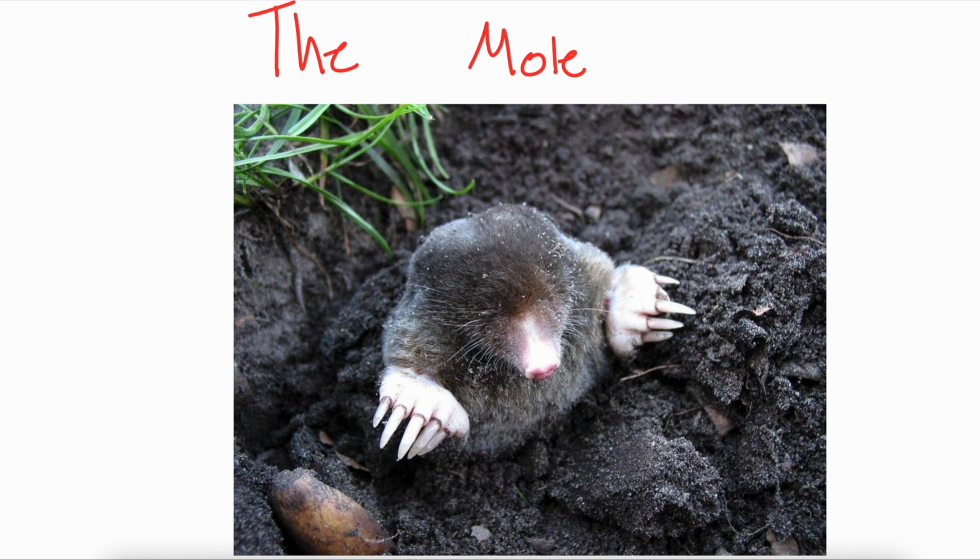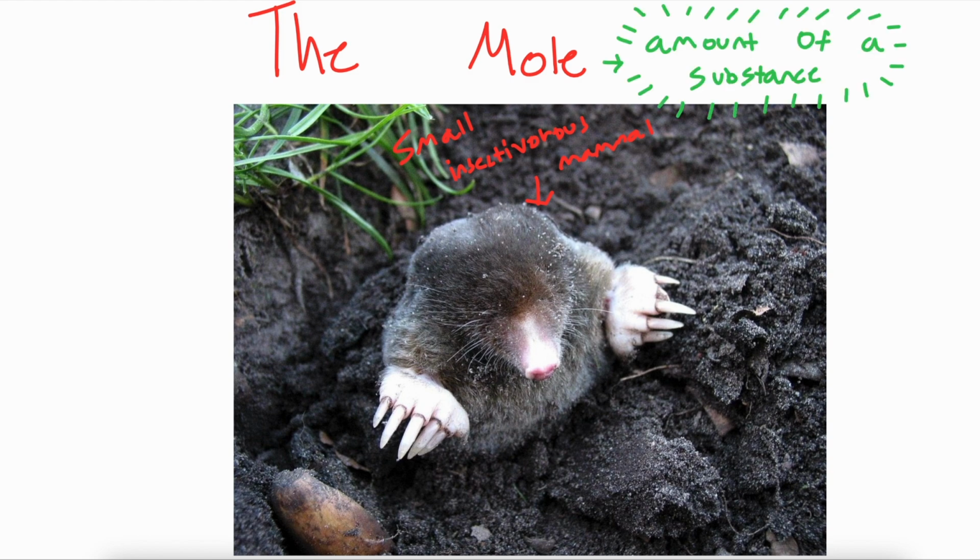Defined in the Oxford Dictionary as a small, burrowing insectivorous mammal with dark velvety fur, a long muzzle, and very small eyes, when you hear the word mole, you are probably thinking of this animal. In chemistry, of course, a mole is not some glorified rat. Rather, it is the base unit in the system of units for amount of a substance. Similar to, say, a dozen or a pair, a mole just describes how much of something there is. In chemistry, you will use the mole for conversions between the amount of stuff, a process known as stoichiometric conversions. And that's pretty much it. The mole itself will make a lot more sense when we use it in stoichiometric conversions.